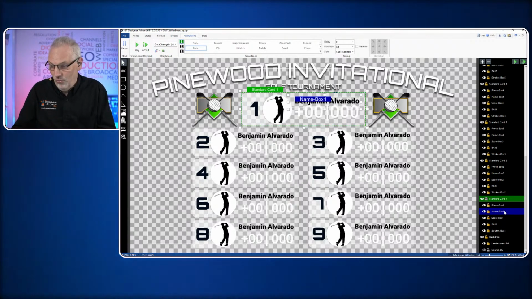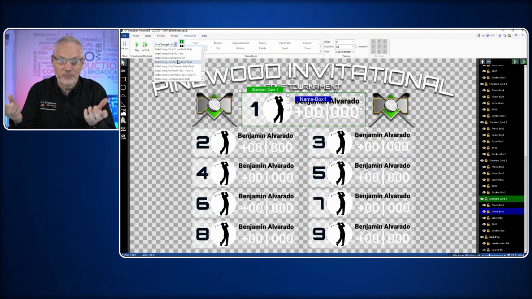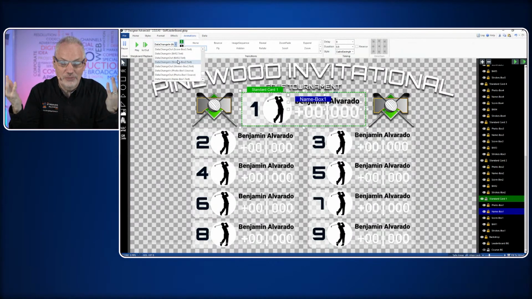When this data changes inside of name, I can change anything else too. So I could say, when the name changes, I want you to do something else around the picture, like flash the picture as well. You could do things where it's triggered by the name change.